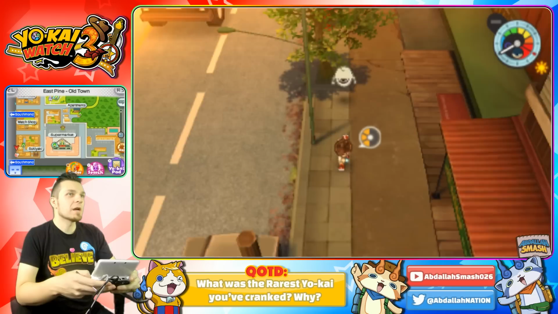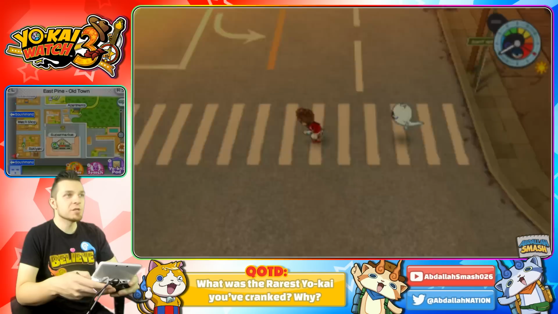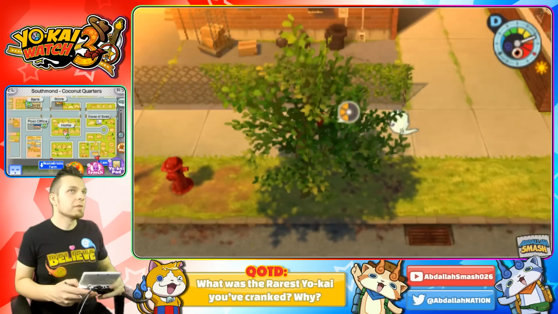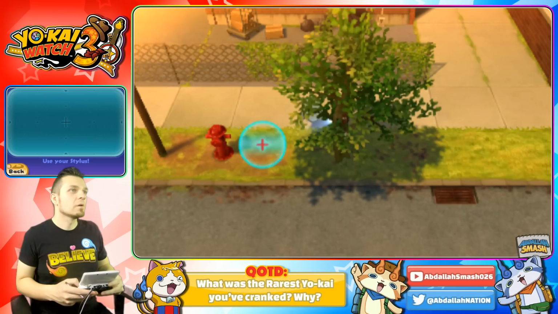Okay, so we got a D-rank yokai watch now, so that means that we are going to be able to find D-rank yokai floating around in the city. So I'm going to find some new ones, who knows? If I see a D-rank kind of flashing on the screen, I will absolutely stop to see what it is, like this right here. There's a D-rank in a tree, and it's a yokai spot too. Someone? Anything?